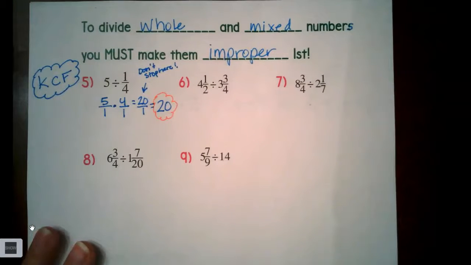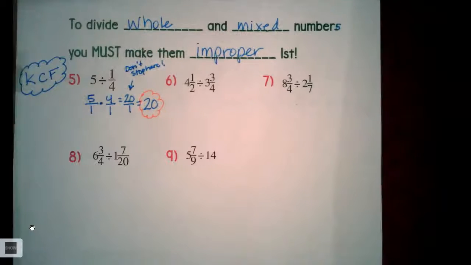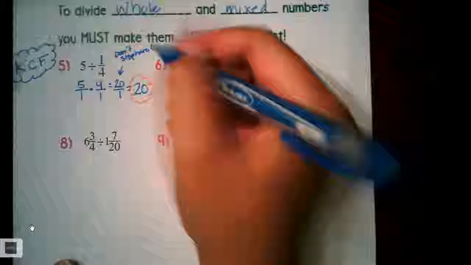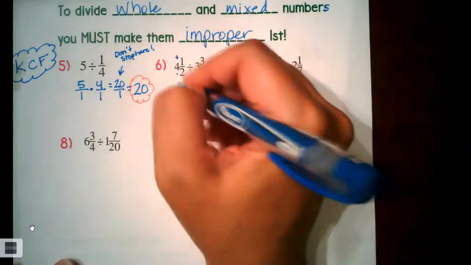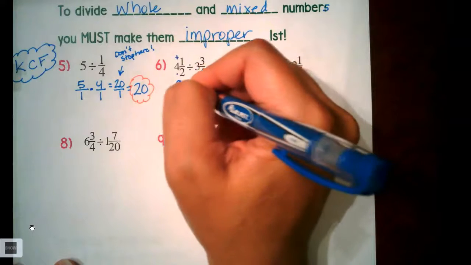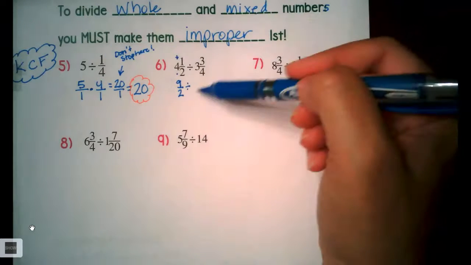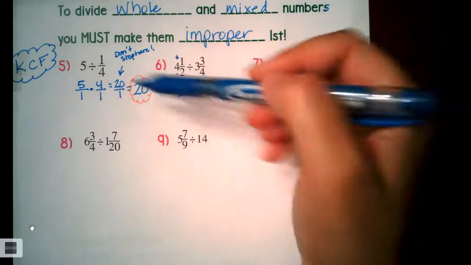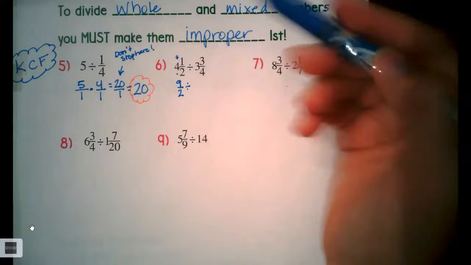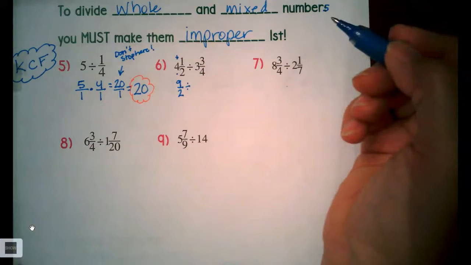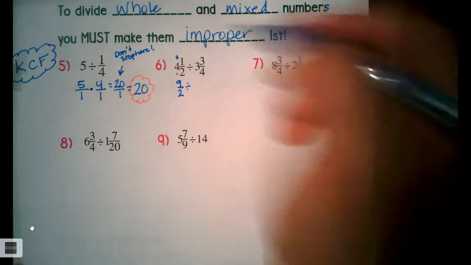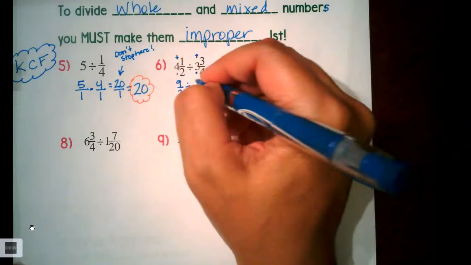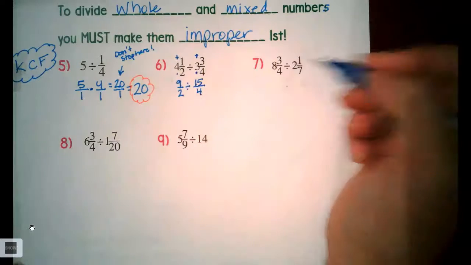Let's take a look at the next one. They're both mixed numbers, so we have to make them both improper first. So we're going to do 4 times 2 is 8, plus 1 is 9, over 2, divided by, now I'm bringing that division down because I don't have a fraction here. This one I did go ahead and do my keep change flip because this was a fraction. This one is not yet, so bring that division down. Don't try to do too much at once. Alright, here we go. So 4 times 3 is 12, plus 3 is 15 over 4.